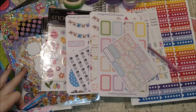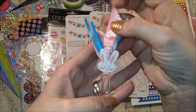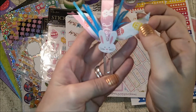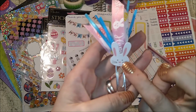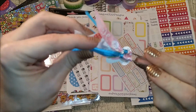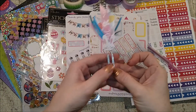And I know you see some birthday candles peeking out here. That's because I have a birthday this week and I made myself a little Easter clip. It's just got that Dollar Tree Happy Easter ribbon, the egg ribbon, some little turquoisey ribbon that I like that pulled out another color within the eggs, and then this is just a little paper confetti piece that I got in that confetti pot pack, and it's a little Easter bunny, so I figured stick him on there. And yeah guys, all I do is loop it and then slap a little hot glue on there and it doesn't go anywhere. So I'm having fun with these, and so this will be on my planner this week. Yay!